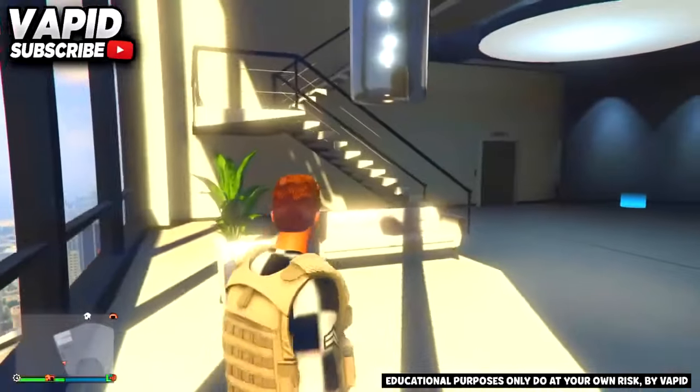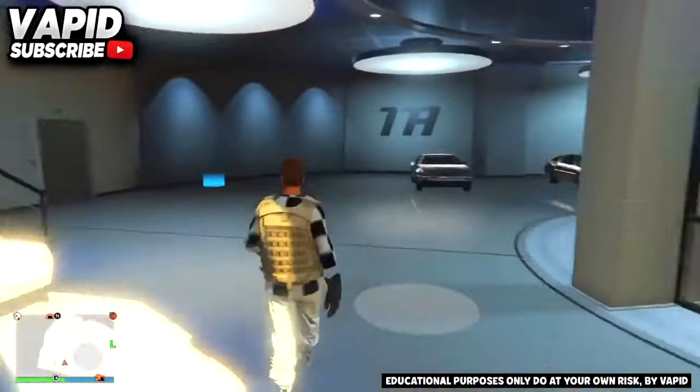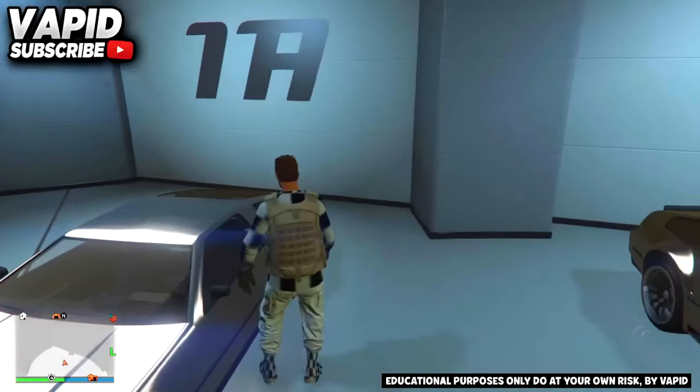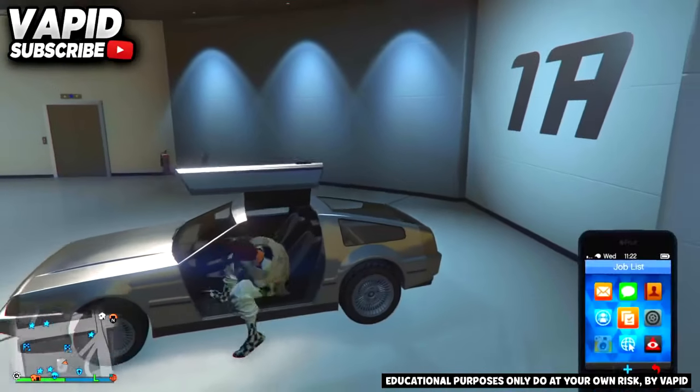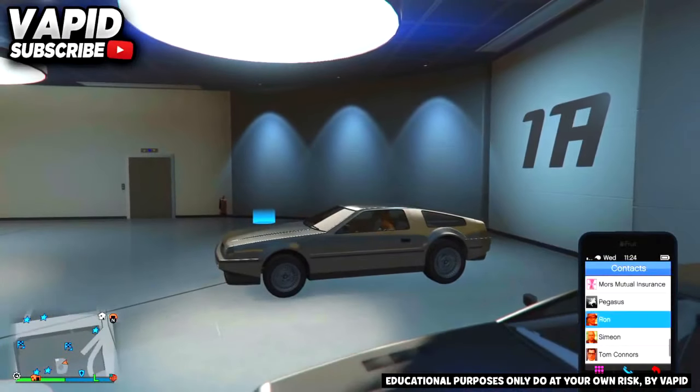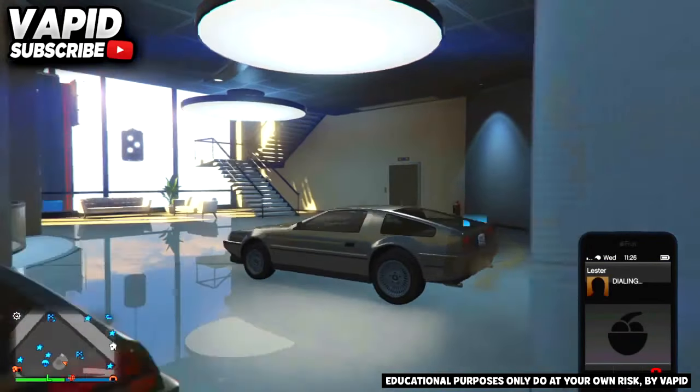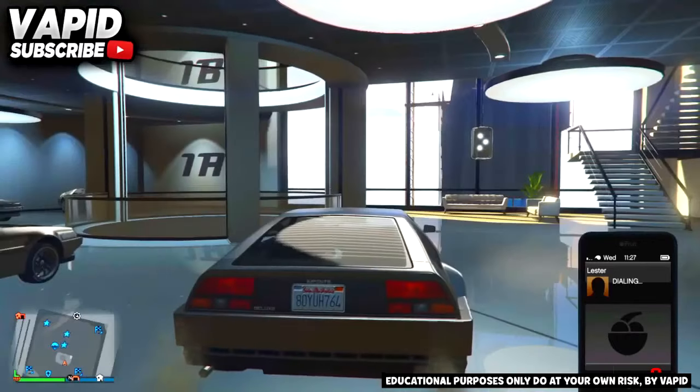So guys, let's get right into this solo working money glitch. What you want to do is be in your garage, have a car, and sit in the car. Now pull up the phone and call Lester. This is a Lester glitch, just updated, so pretty much all you need to do is go down to the bit where it says locate a plane.